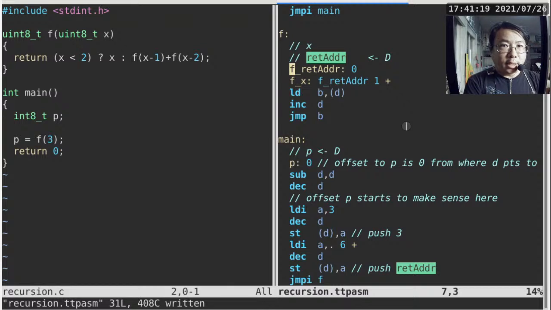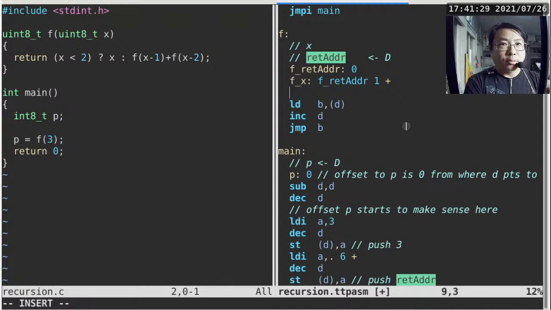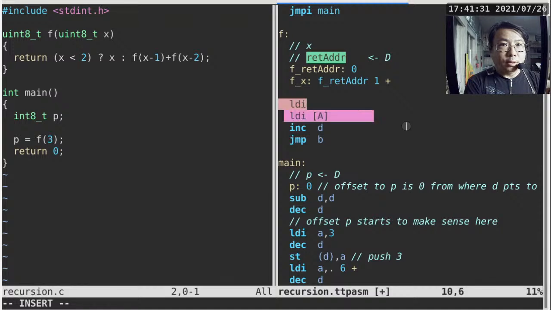So now our focus is really just on the code here. As I said earlier in the previous class, the first thing we need to do is make sure that we can indeed access the parameter correctly. I'm going to use a very boring but well understood approach at this time.